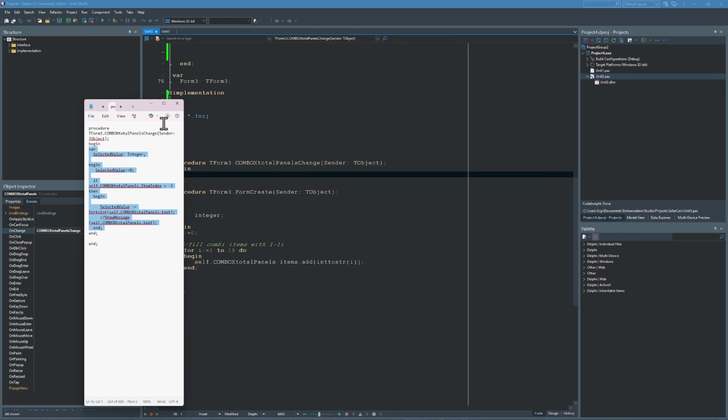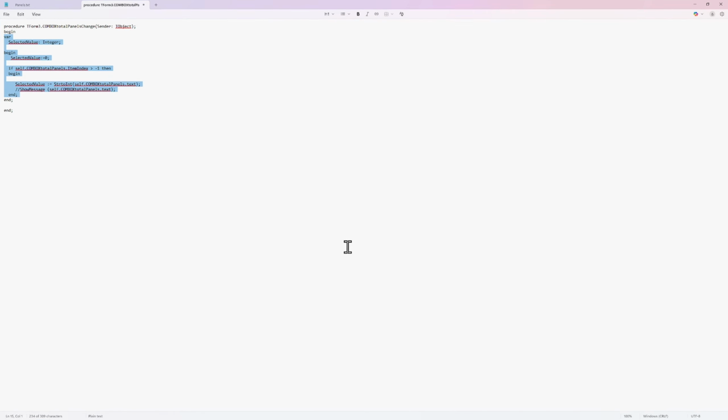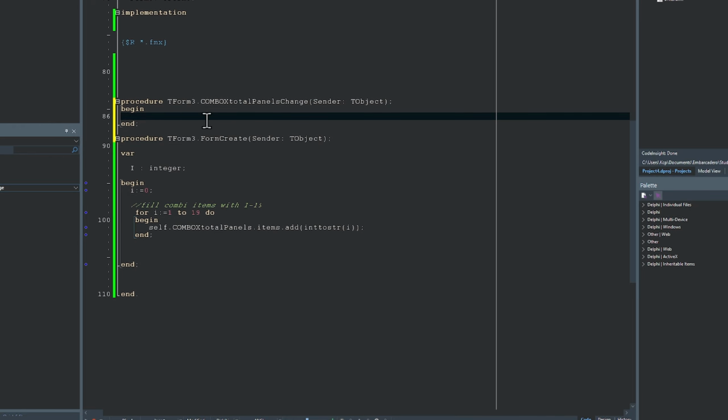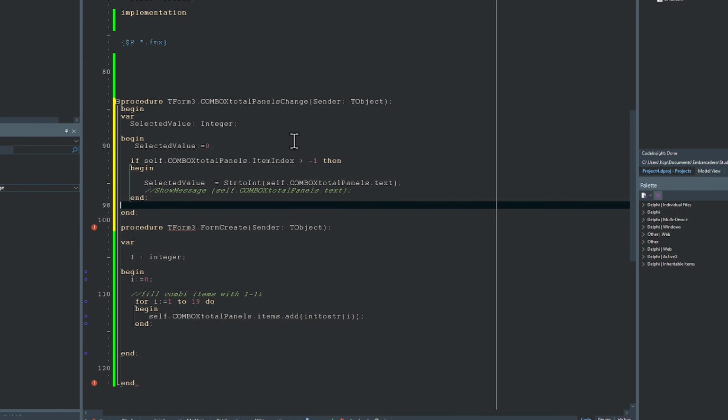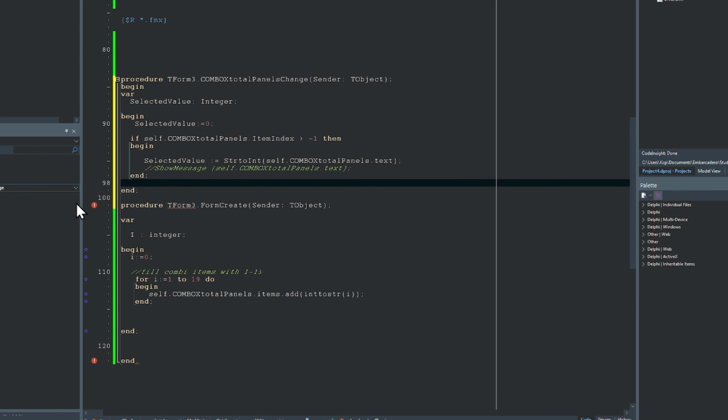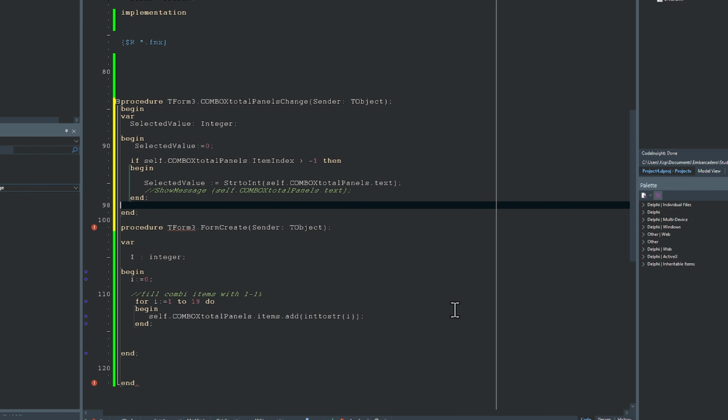Yay, it did. There's things about Windows 11's notepad I don't like, but this works. So let me just cut and copy this, or copy and cut and close and Control V.